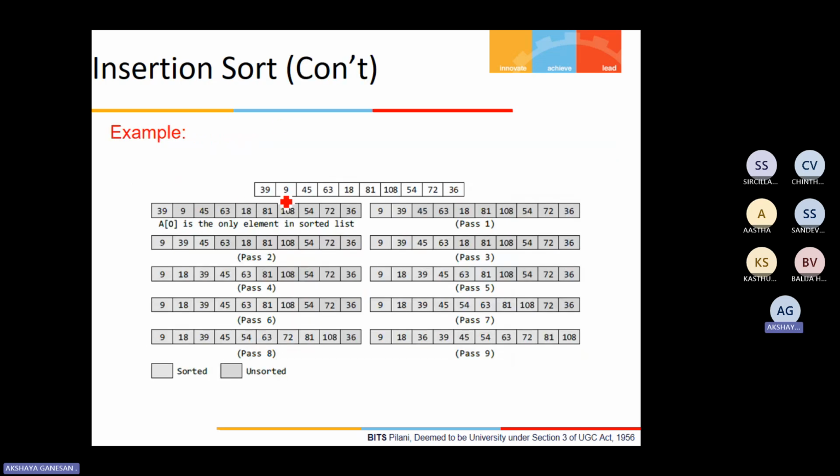So what we do, say this is the array we want to sort. So we take 39 and we say that is the right position. So 39 is in the right position. Now we take 9 and we say this is our sorted array. So 9 will come where? What is the right position for 9? Before 39. So we put it here before 39.